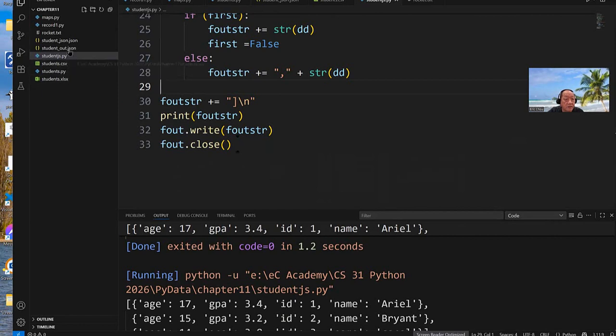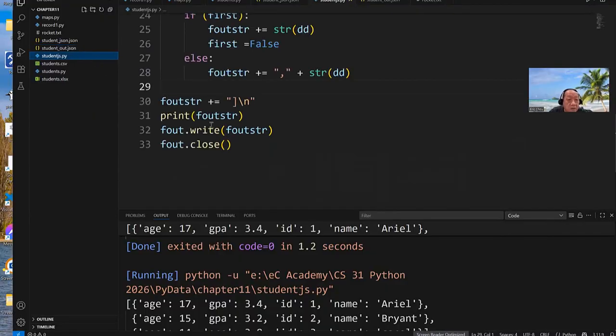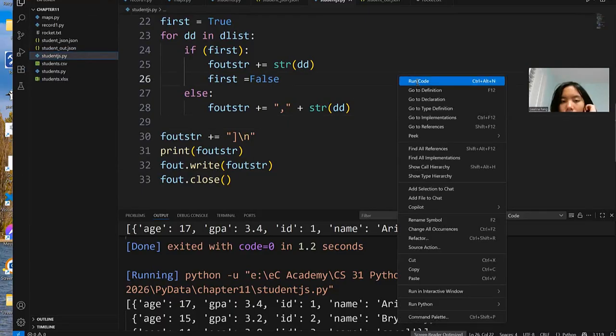Then we do student out JSON. Oh, there's no data. Let's see, this is student. This one. F out dot write out string. Let me save. Let me run again.